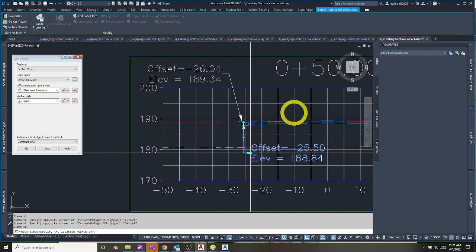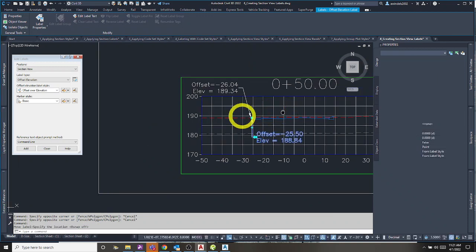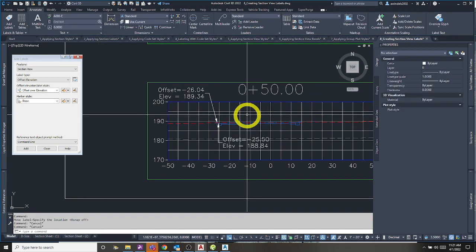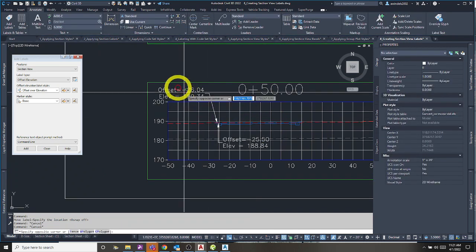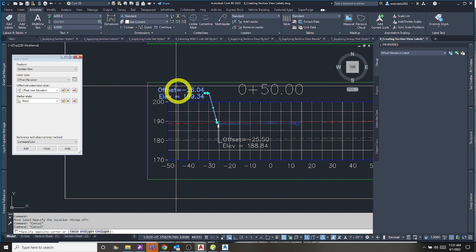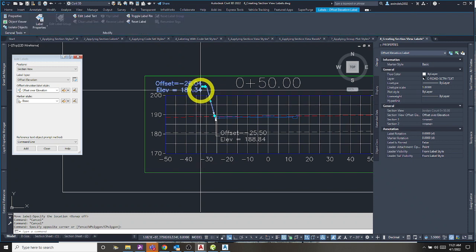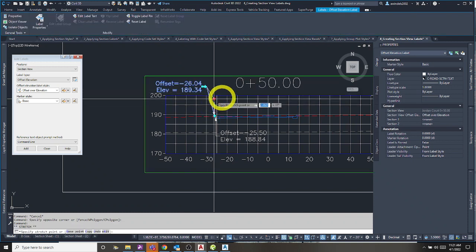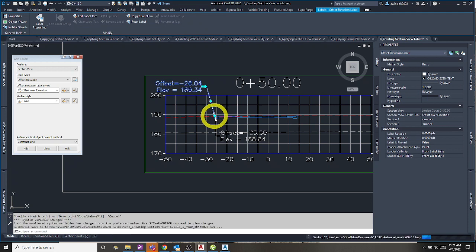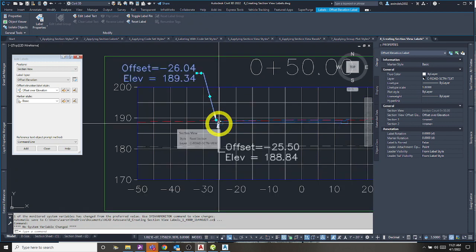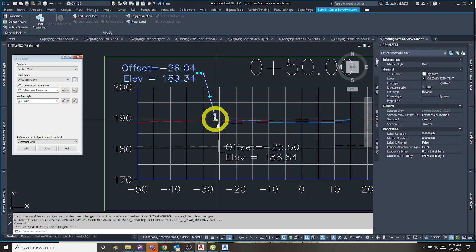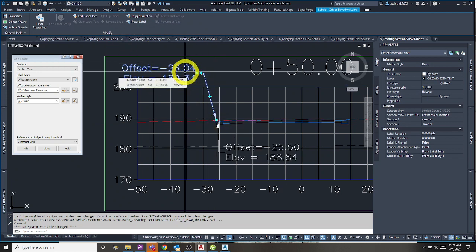I hit escape to have nothing selected in my selection set now. So at that moment, let's click one of the newly dragged labels, and we already moved it, right? We moved them with the square grip, which I showed. We have other grips that I've seen in other videos to move the origin of the label. The key one is the diamond shaped one on the bottom. This is controlling its offset and elevation, which populates its numbers there.